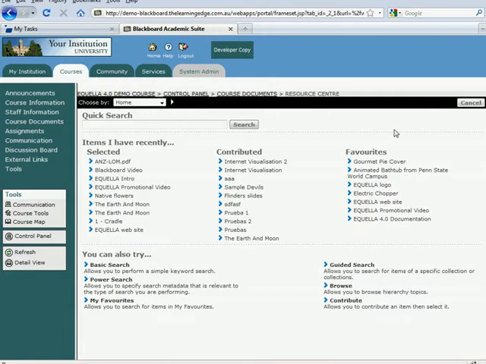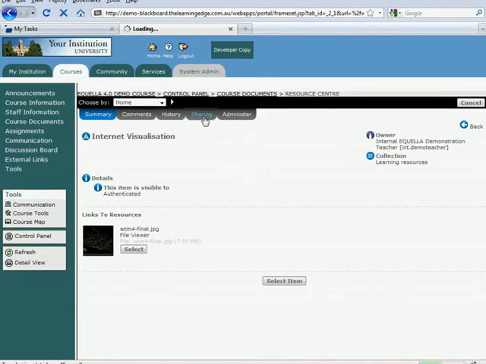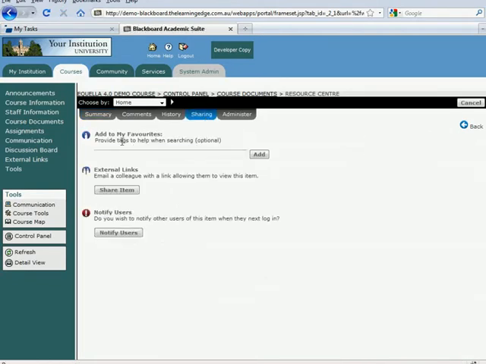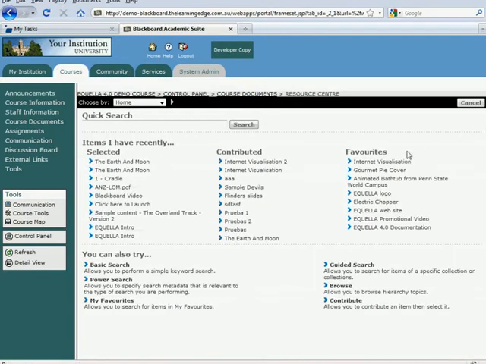In the selection session we have some shortcuts. We can easily select items we've recently selected, items that we've just contributed, which is often what we want to select, or favourites. Favourites are a version 4 feature where you can go to any item and simply from the sharing tab you can add this to your favourites, and suddenly it's one of your favourites. If I go back here, we'll now see that that's in my favourite list. So favourites are one of the new features in EQUELLA 4.